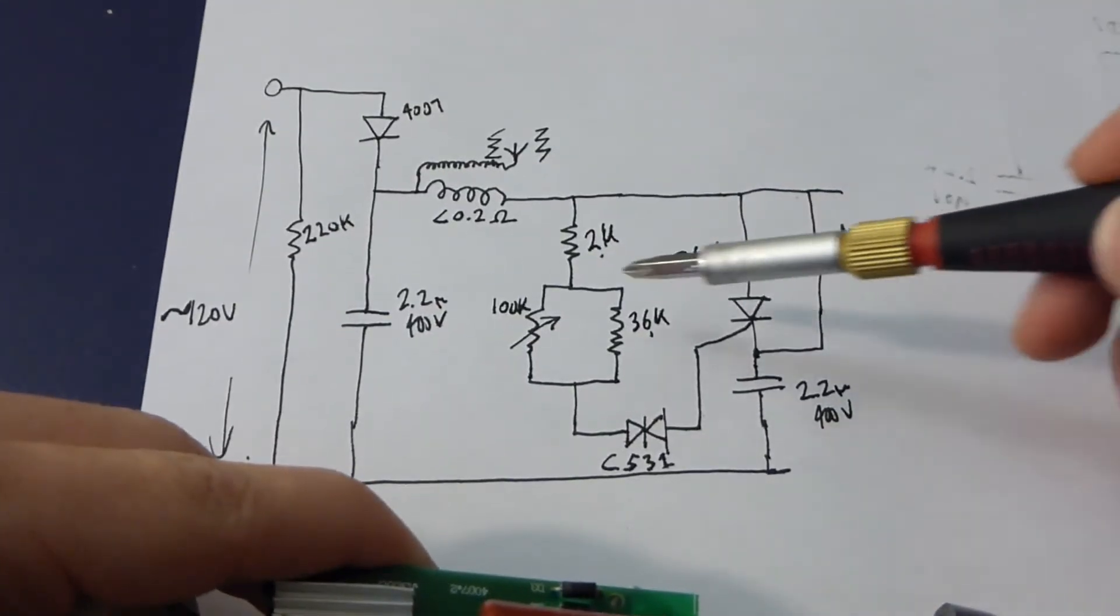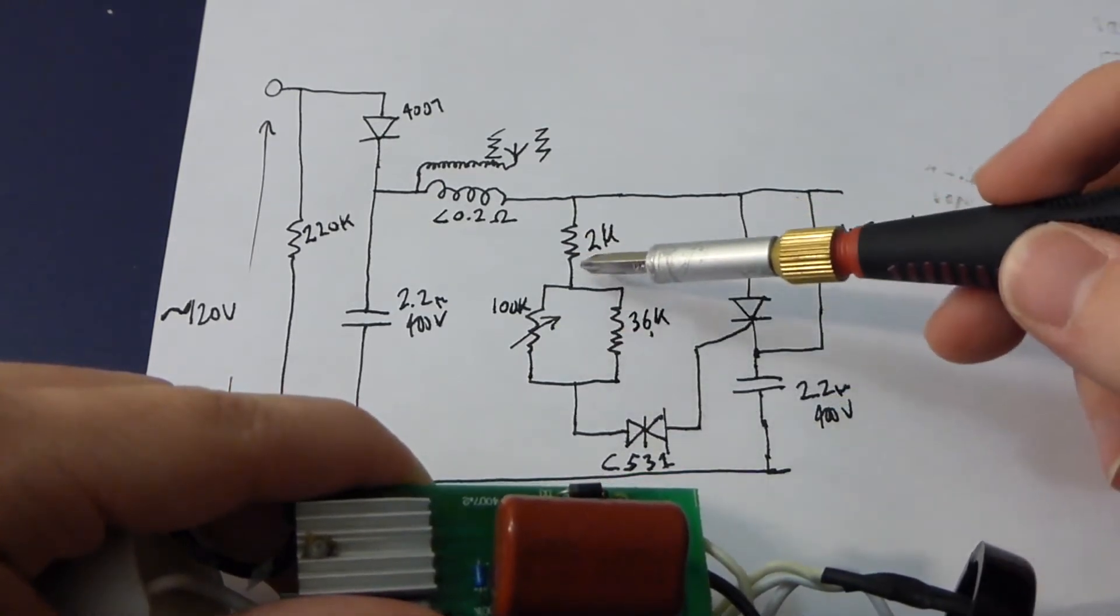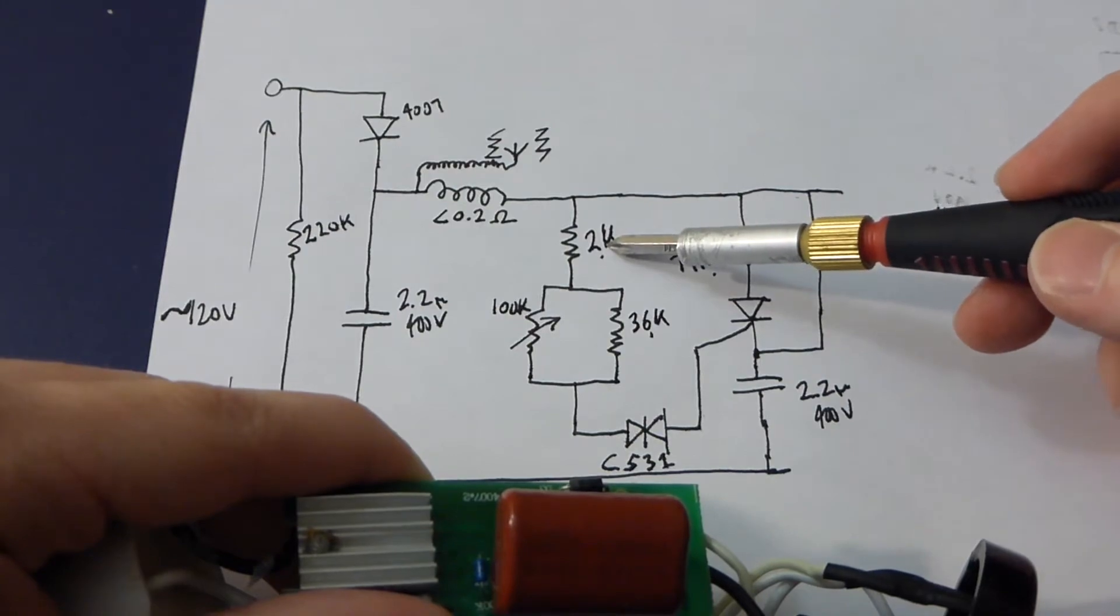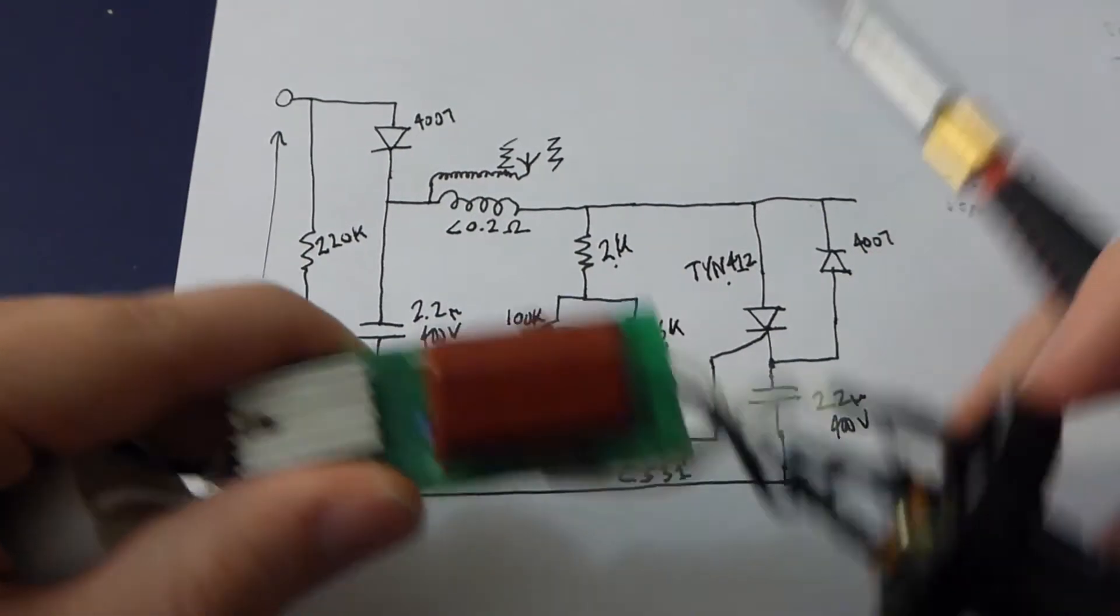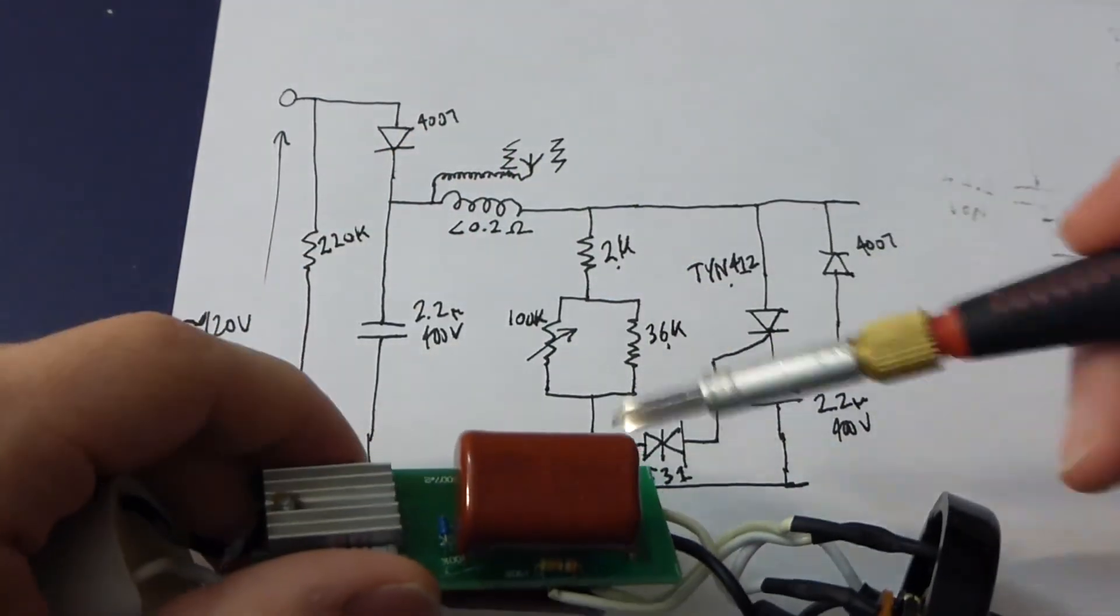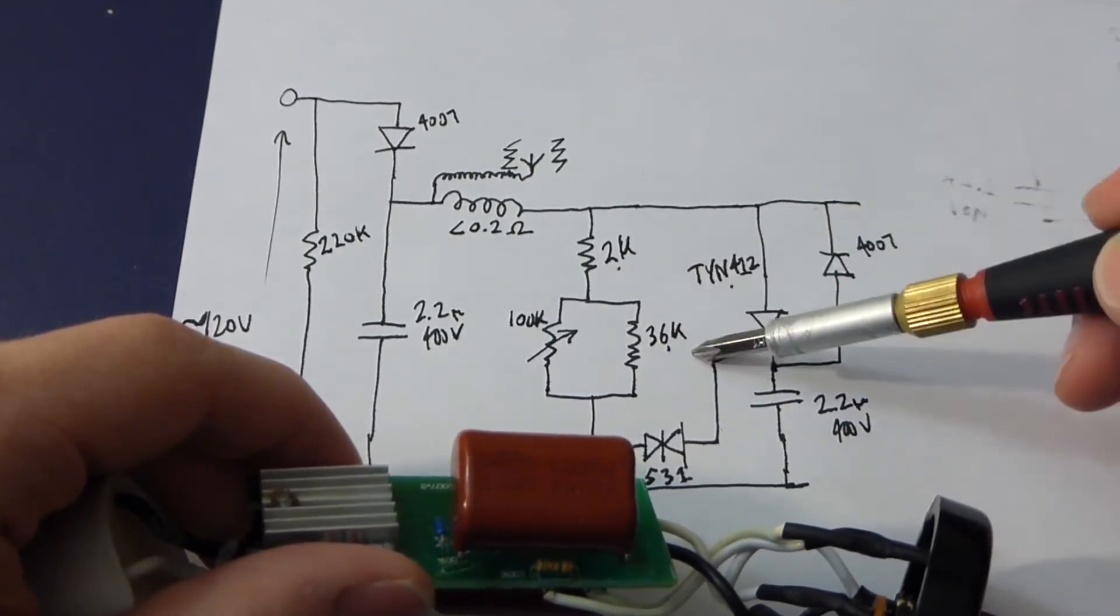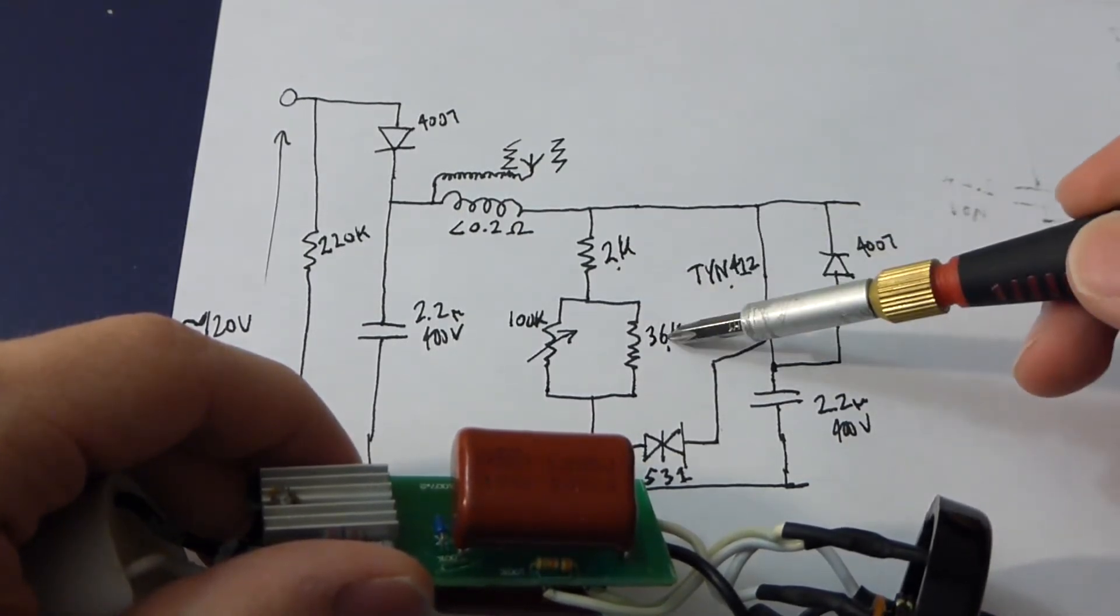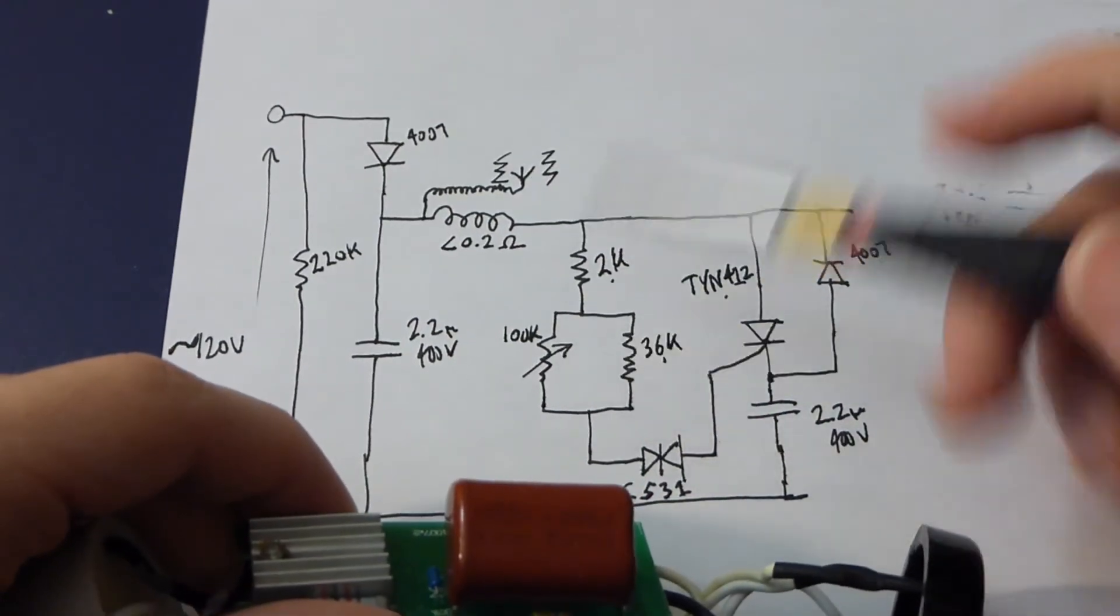Where the differences arise, this is the divider circuit. Now, he, I believe, had 20k and 220k in parallel with a 100k variable, which is the knob on the end here. So the North American version, at least the one that I have, they're much, much smaller values, 2k and 36k, a lot smaller than I would have expected. The 100k, however, is the same.